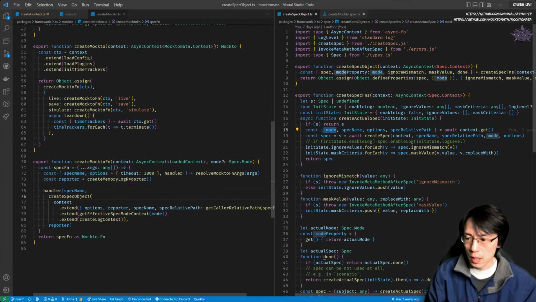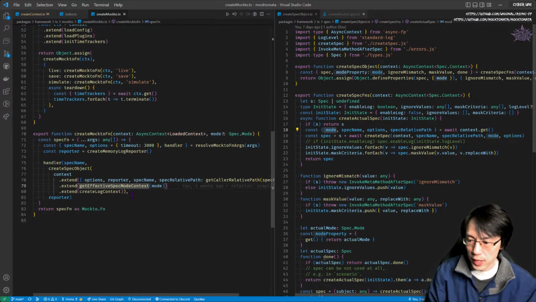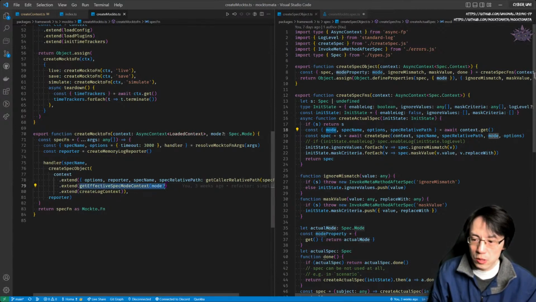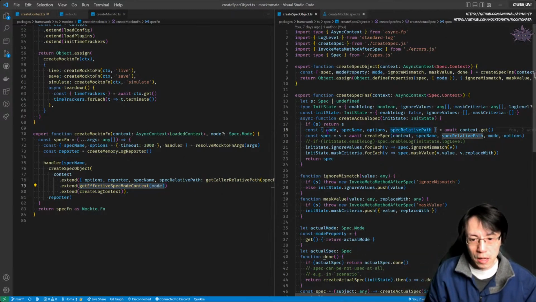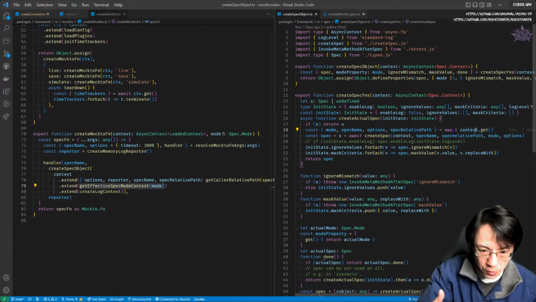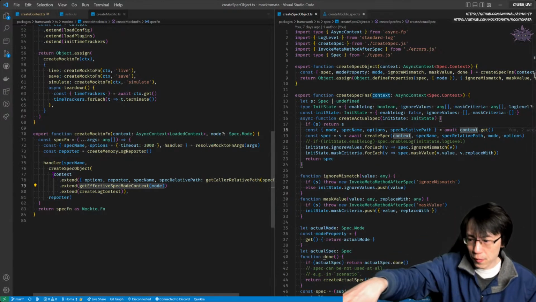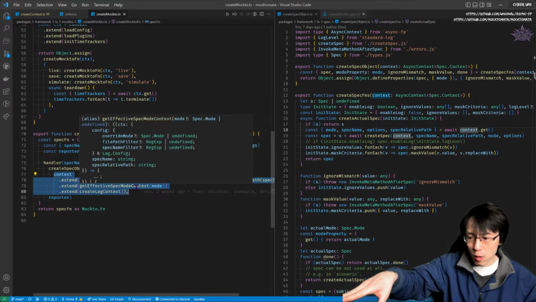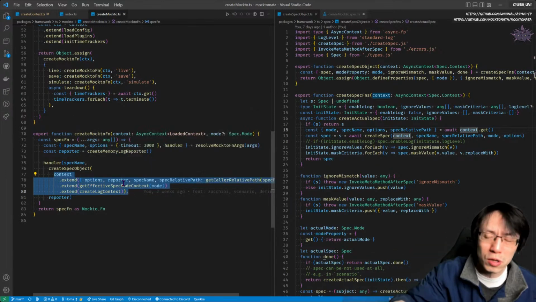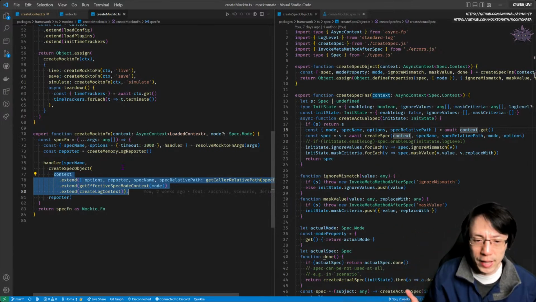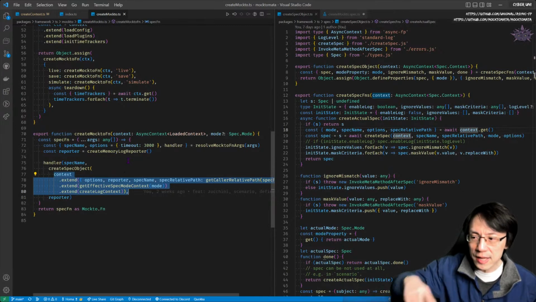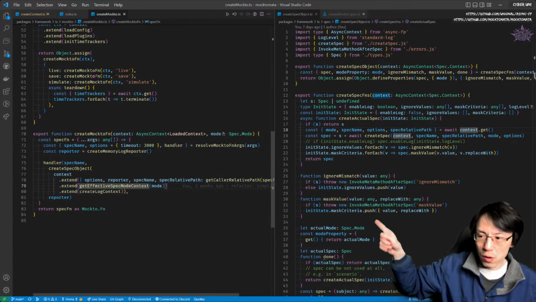So let's move that to the right hand side so you can see. So this mode actually comes from this code. So now I'm passing that down and getting that information from here, and all of them asynchronously, right? Of course, when it gets here, some of it, or in fact most of the things when they get to this level, are synchronous. It doesn't need to be asynchronous, but the things that they depend on were asynchronous.